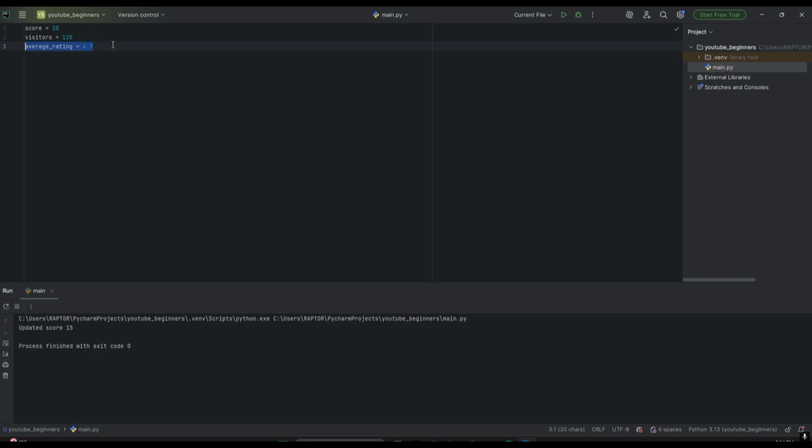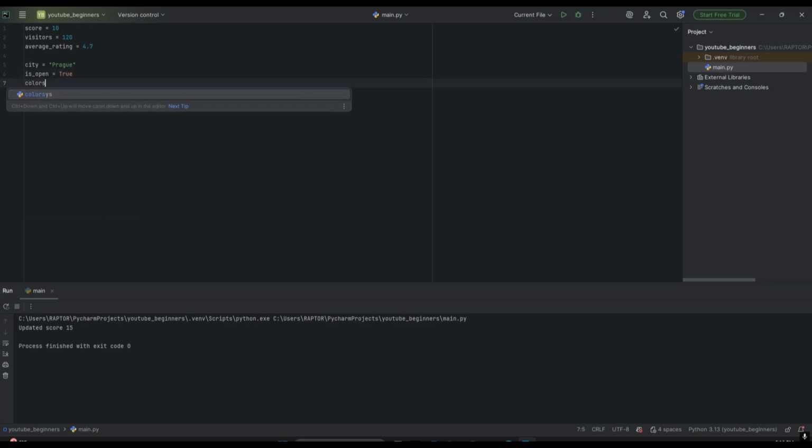We call this float, and float is with the decimal values. The next one is city, let's say Prague, which is string. The next one can be is open, which is boolean. We type True or False with an uppercase first letter, like T or F.